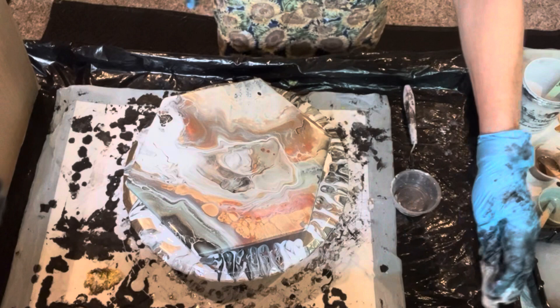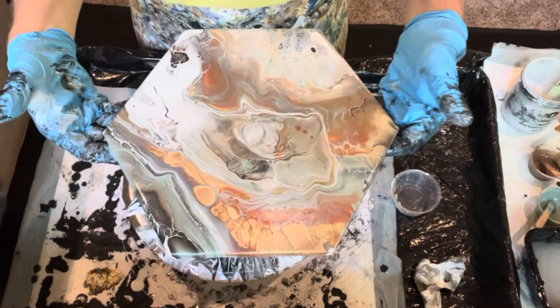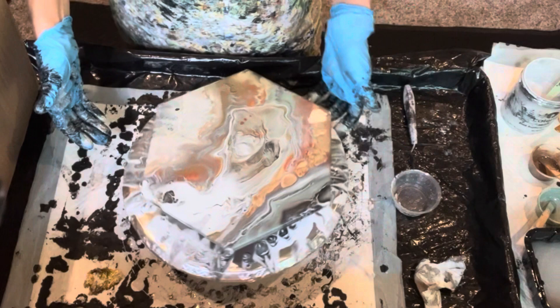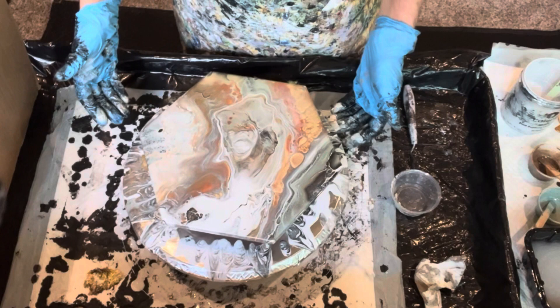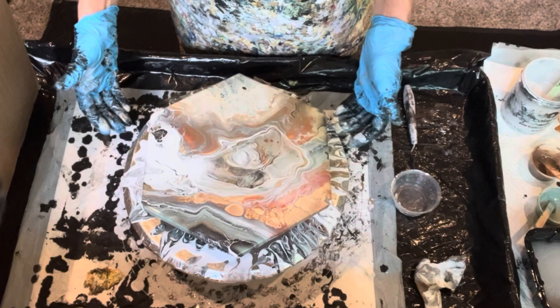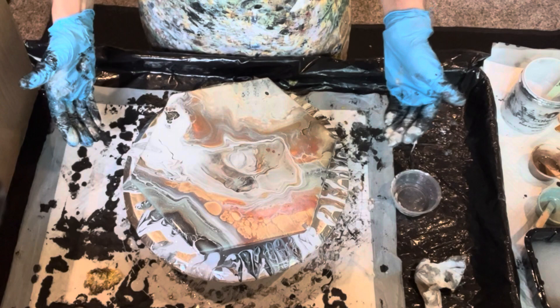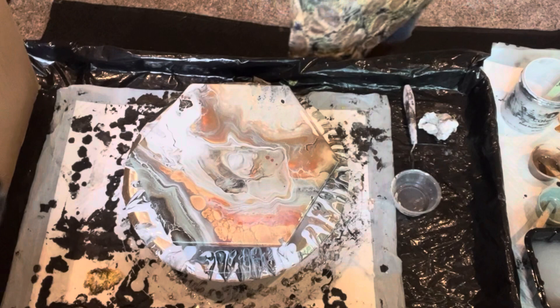I got a phone call and lost everything, but this is where it is now. I love this — it is beautiful, so pretty. I did a couple little embellishments and that's it. I don't need to touch this thing again. I'm really happy with this. Thanks for tuning in for maybe the abbreviated version. Let me give it a quick torch to get any last-minute air bubbles out. I can't believe the camera shut off — this may very well be my shortest video.